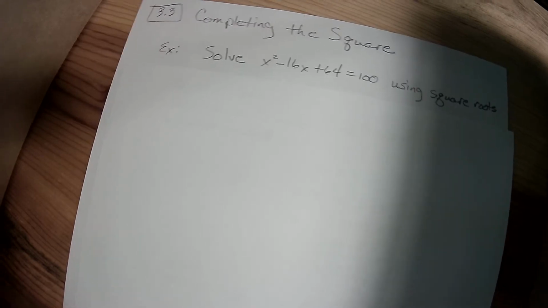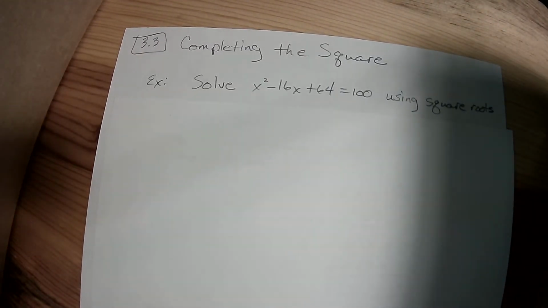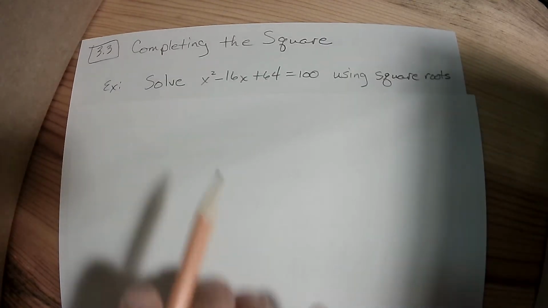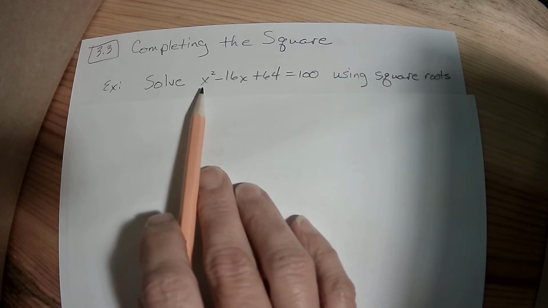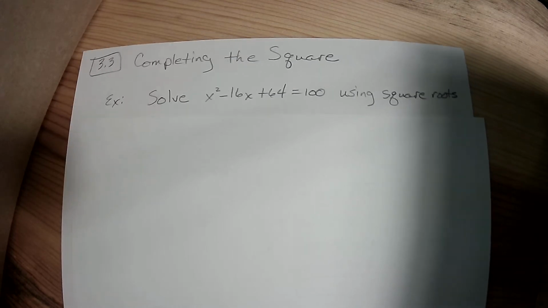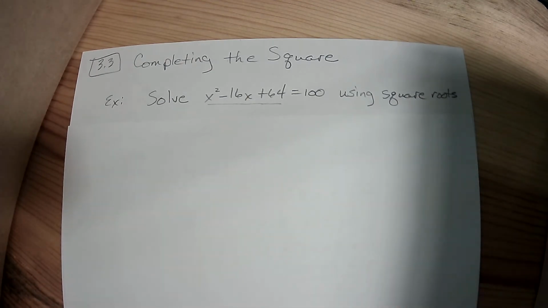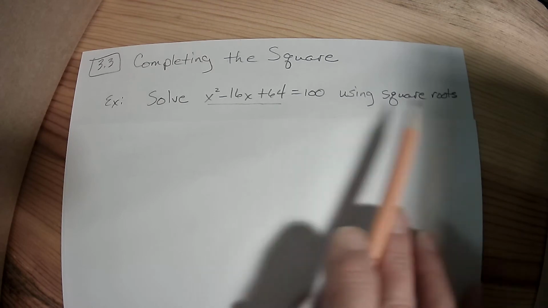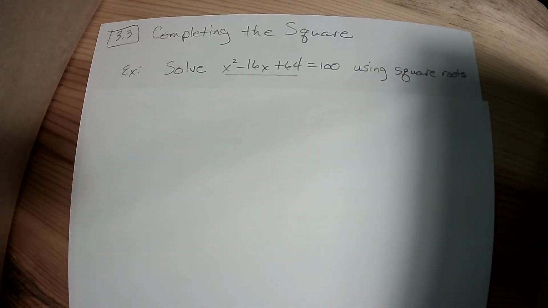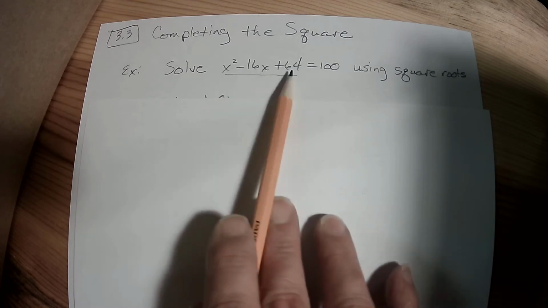So, let's see if I can adjust that a little bit. Let's say we have this quadratic equation, and if you are really good at factoring and you really remember Algebra 1, you're going to recognize that this is a perfect trinomial square. And we all know that 100 is a perfect square, so I'm going to solve this using square roots, just to show you how easy it is to solve these if this is a perfect trinomial square.